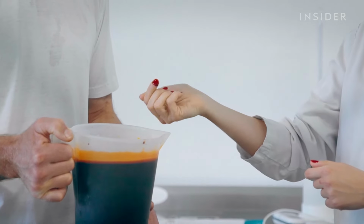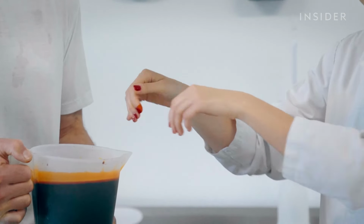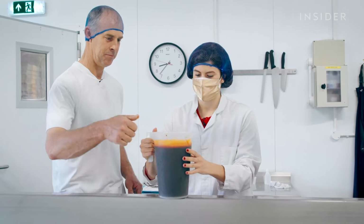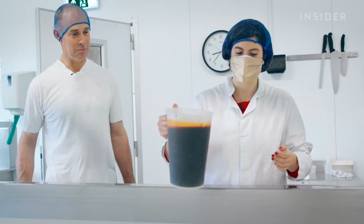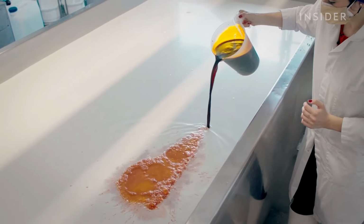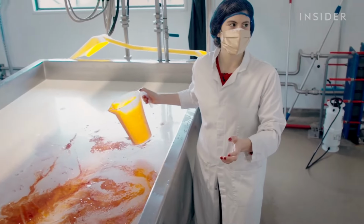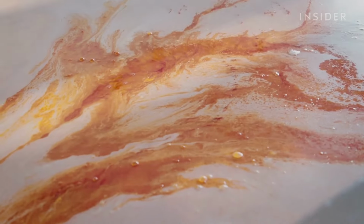Oh, it's fresh. Okay, well, no need to do nail polish. You can just dip your hands in annatto. Do you want to pour it in? There we are. Just pour, just make a pattern, write your name. It's like a futuristic sort of painting or something like that. It's like a tie-dye shirt. Right, I'm going to switch the paddles on and then it'll make an even more wonderful pattern.